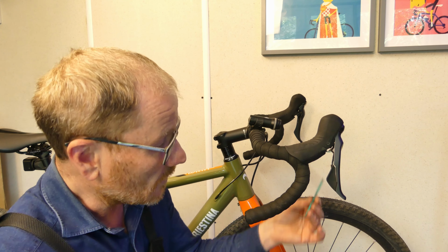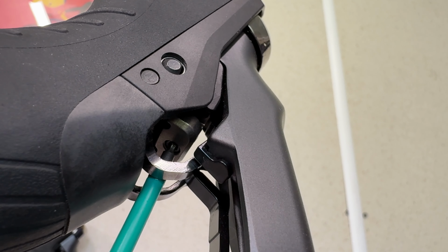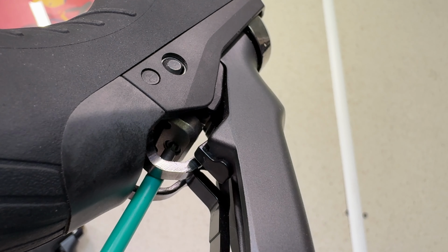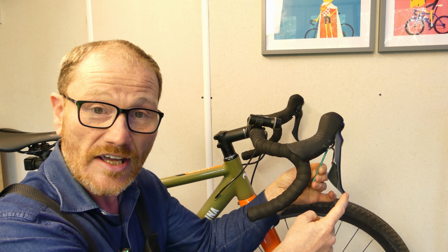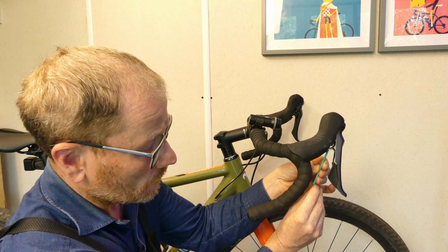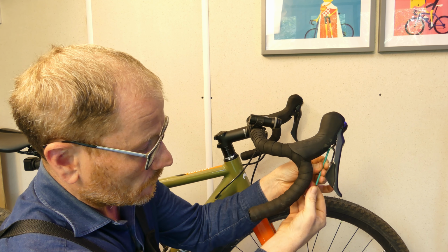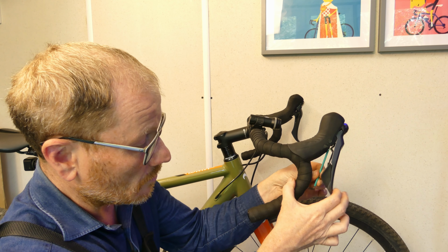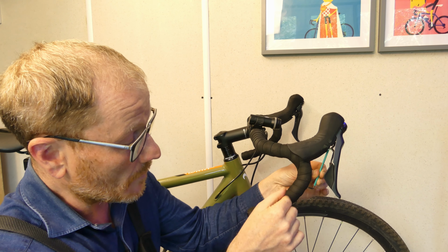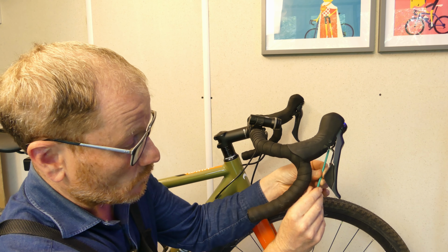Right, okay, so let's just put the hex key or the Allen key in the port and give it a turn. And what you need to do is you just need to watch the tip of the lever here, and you'll see as I turn it will come in. There you go, see it coming in. And if we pull the brake, we've still got the same amount of movement, but the amount I have to reach is greatly reduced. Let's wind it back out again.